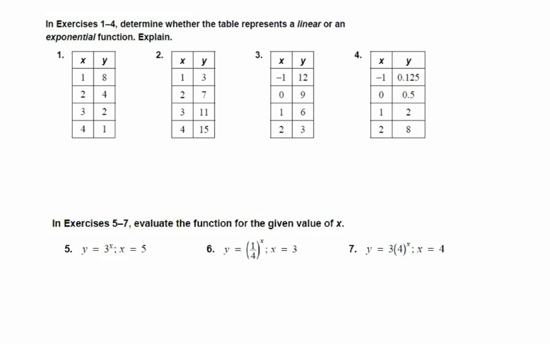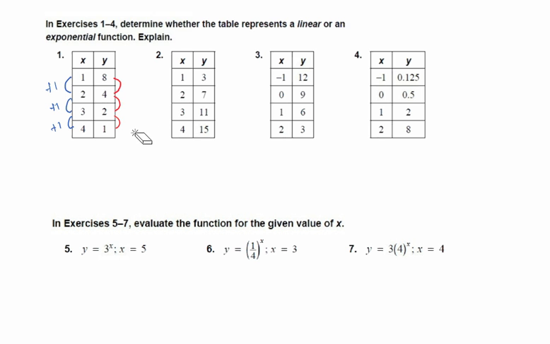First thing we're going to do with each table is check the difference in our x's. So here we have a plus 1, a plus 1, and a plus 1. They're changing by 1 each time. From 8 to 4, we are going down by 4, and then we're going down by 2, and then down by 1. So notice that it's not a set number. It wasn't always minus 4, minus 4, minus 4. So this is going to tell us that it's not linear.